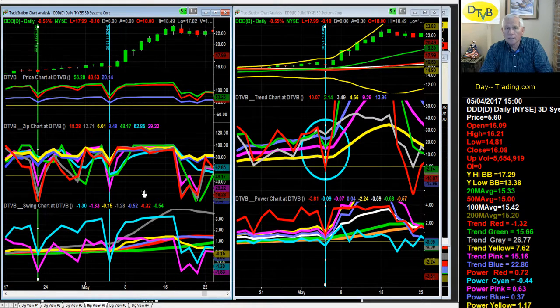If the price is up, the lines are up. If the price is down, the lines are down. And so that relationship is or can be significant when you're doing some comparative analysis in different ways. In this particular example, in the zip chart on the Zion line, we actually have a red spike. However, the zip red is at 67 and zip yellow is at 74.